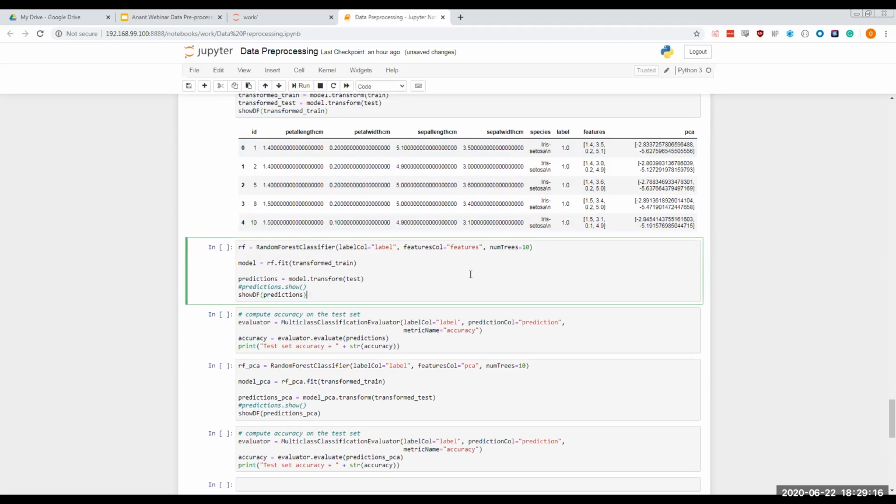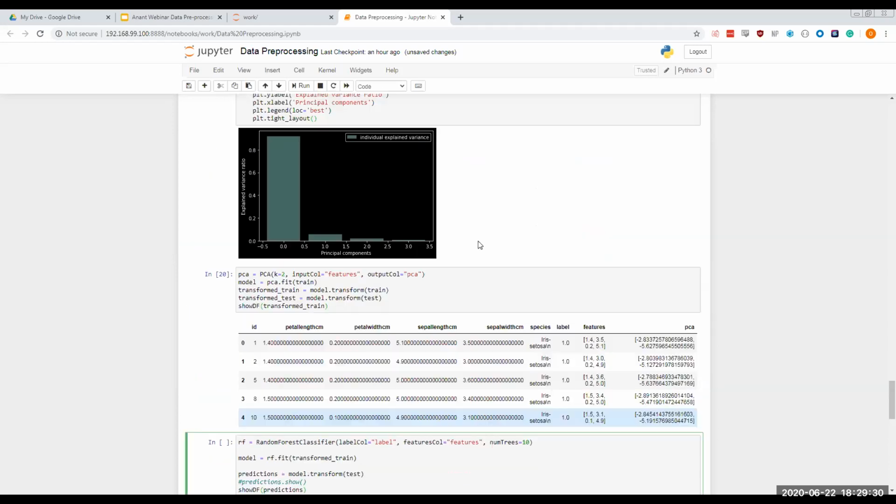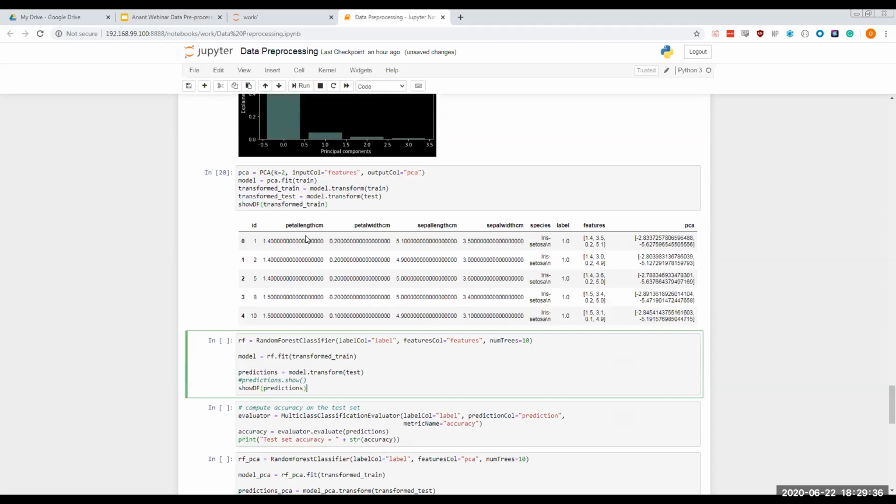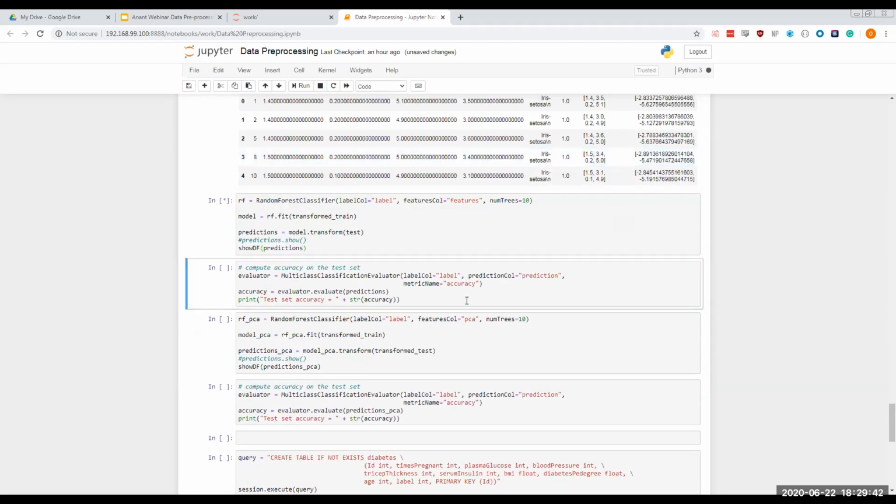So to test it, in this case, we're going to use a random forest classifier. The hypothesis here is generally that PCA won't have an extreme deleterious effect on the accuracy of your algorithm. So if you see a graph like this where your first 2 or however many features are explaining the vast majority of variance, when you feed the transformed features into your machine learning algorithm, they shouldn't have a huge bad effect on your algorithm's performance.